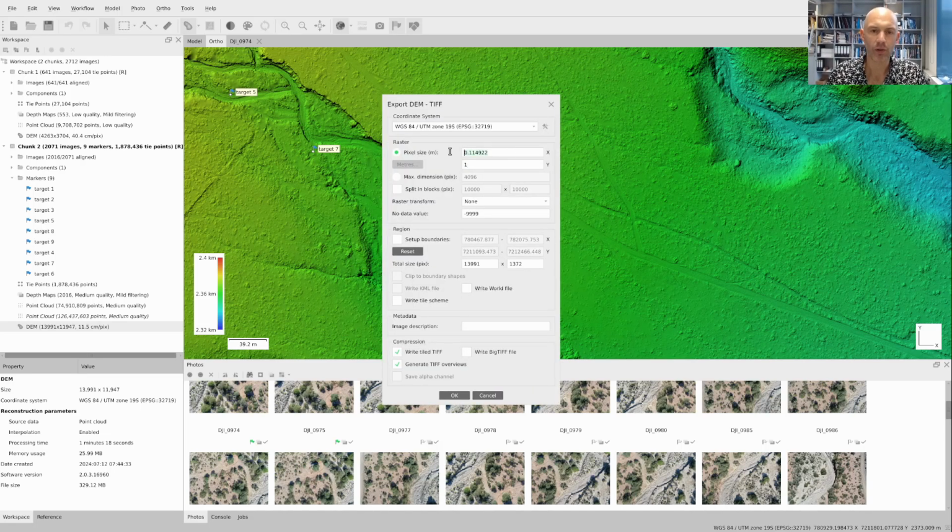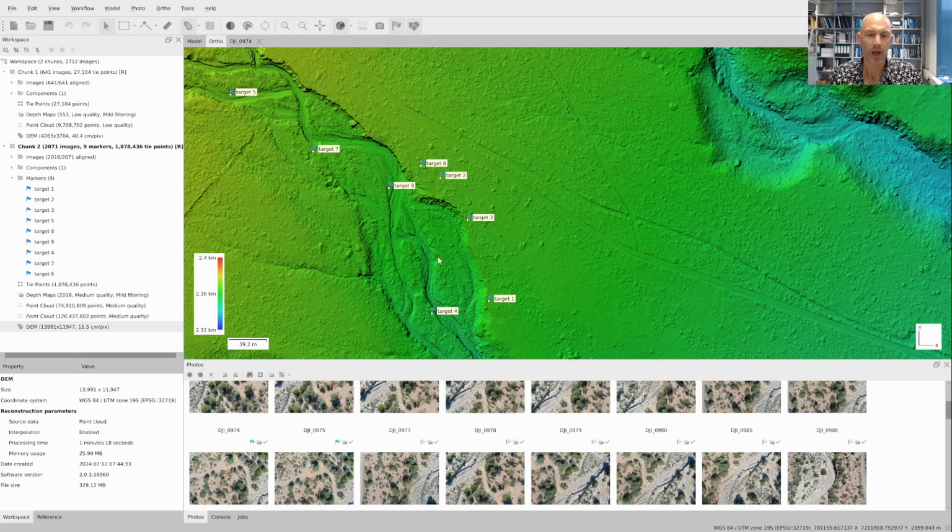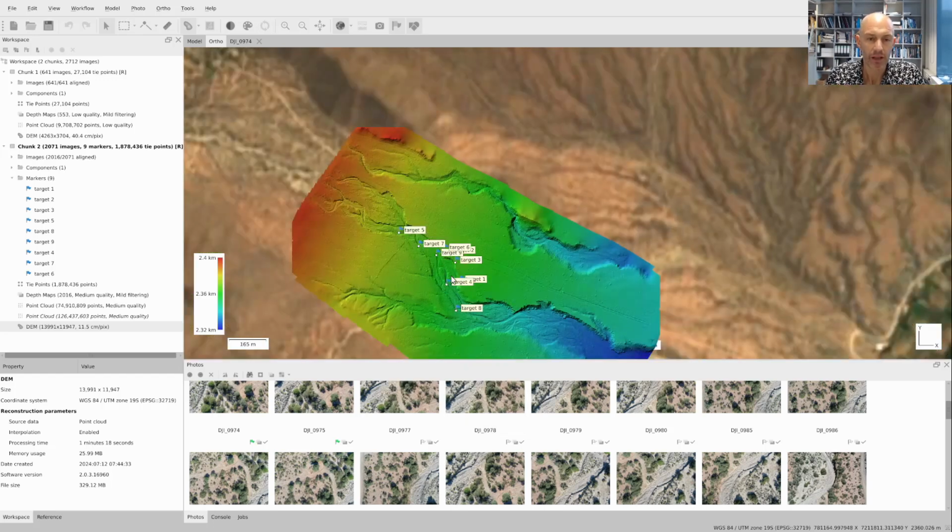And we want to create a 1 meter DEM out of it, which then creates a much smaller size. And we are saving it in the UTM 19 South coordinate system. So now you have a DTM, a gridded version that can be included in QGIS or other visualization environments.